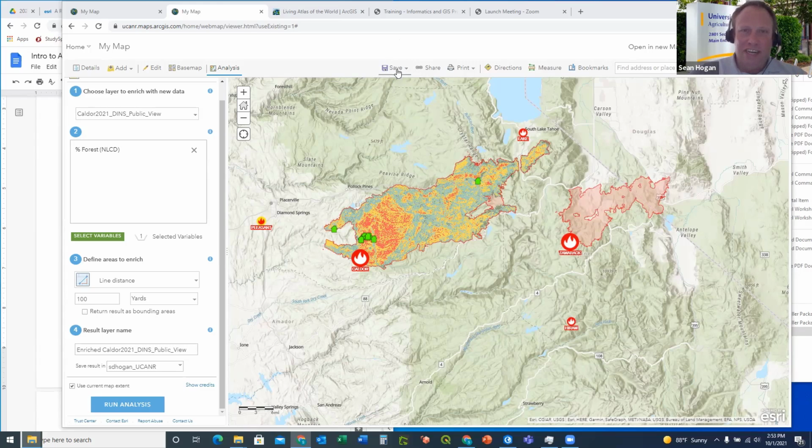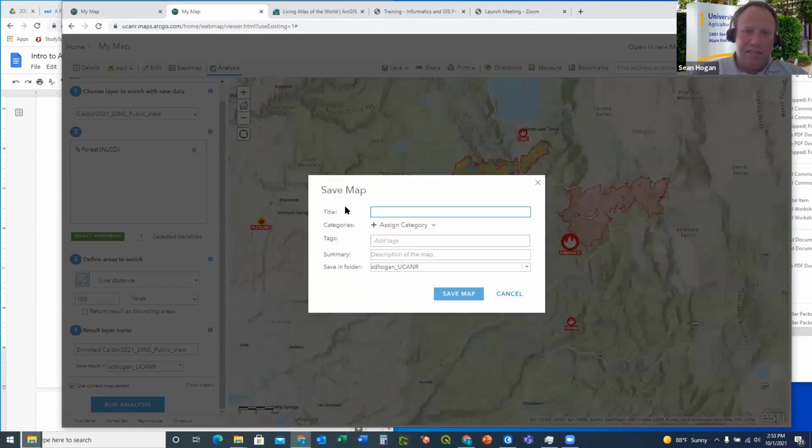So to do so, you go up to the top, click save, save as. You'll enter a map title. I'm going to give it a new name, AGOL workshop practice, or whatever you want to name it, something that's intuitive.